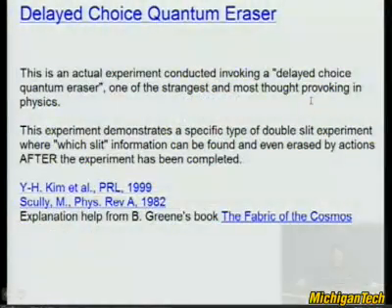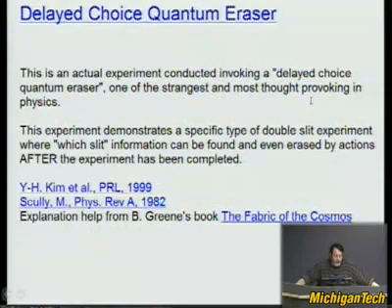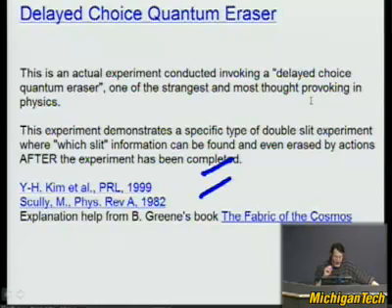All right, let's get to this. So the delayed choice quantum eraser, I of course did not invent. This has actually been a topic of discussion. It's one of the strangest and most thought-provoking experiments in physics. I'm going to go after the real one. I've talked a little bit about it in previous lectures. So this is based on a couple of papers by Kim and Scully. And actually I was helped by an explanation in Brian Greene's book, Fabric of the Cosmos, which is a good book. And so let's get to it.